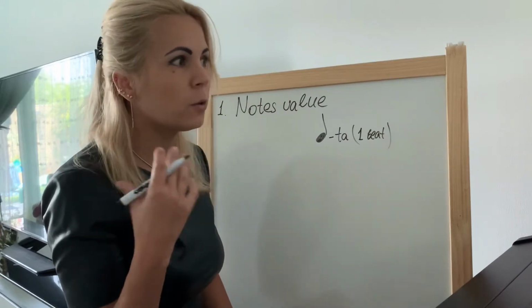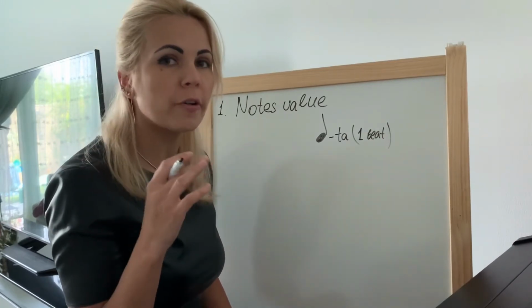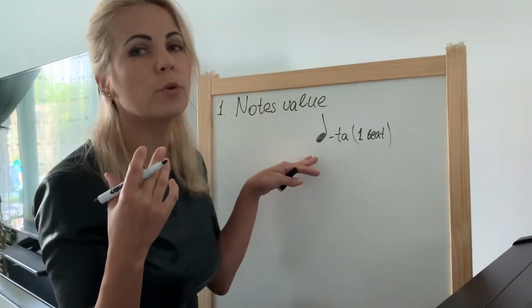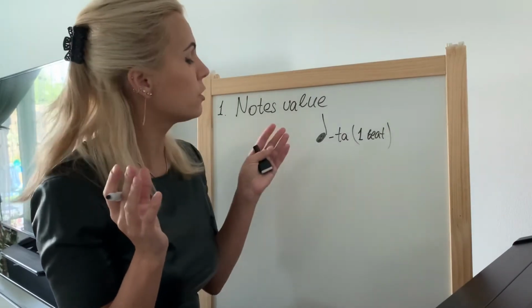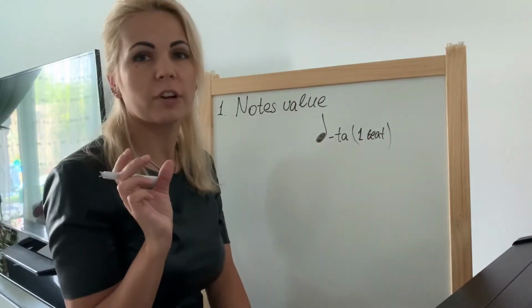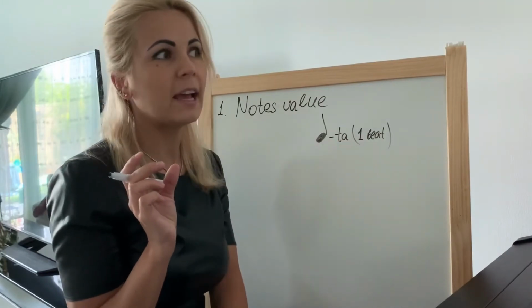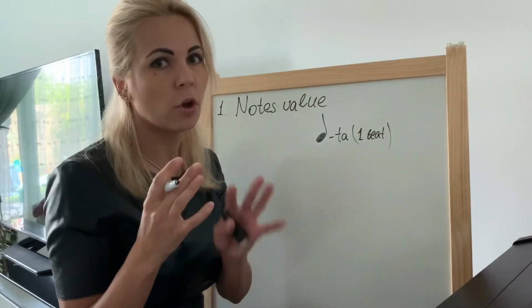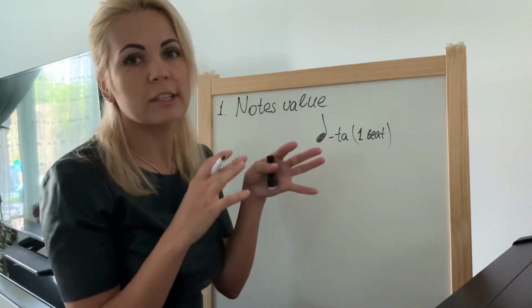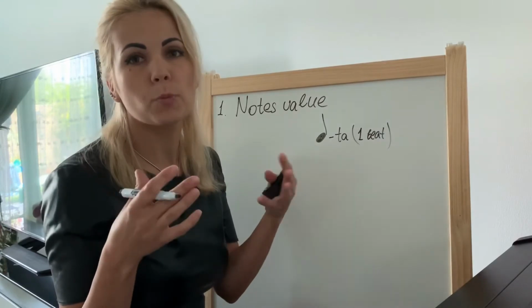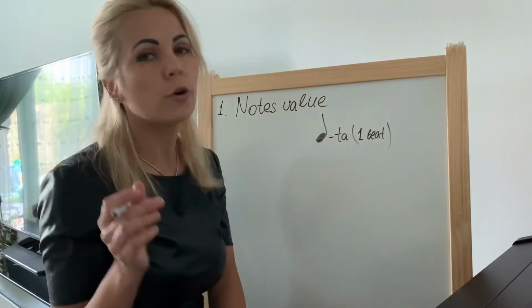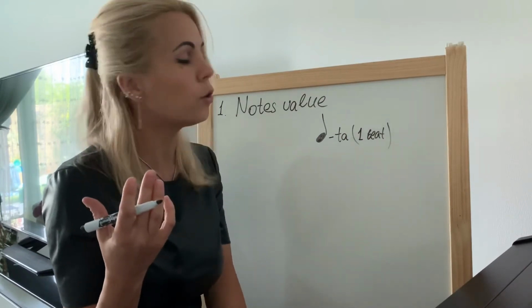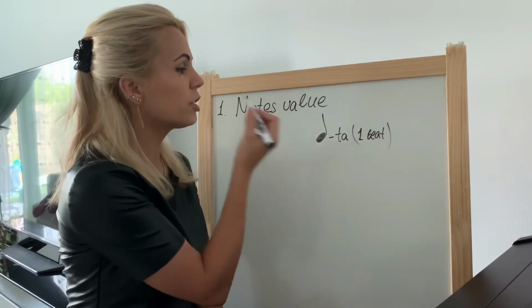So for beginners, when you're not sure how to call each note, you're not sure about the names of the notes, it makes it much easier to learn rhythm first, and you can do it using these kind of short names instead of trying to recognize each note straight away and sing it together. So if you split those two activities, recognizing notes and singing rhythms, it's going to make it much easier for you to learn the piece that you just started learning. Okay, so ta, the crotchet, has only 1 beat.